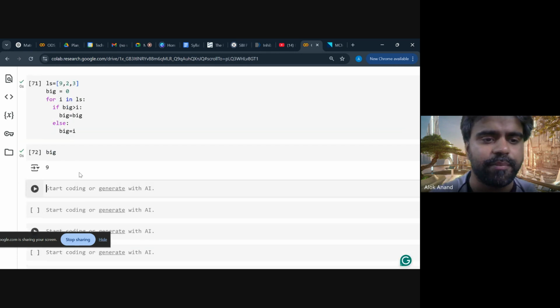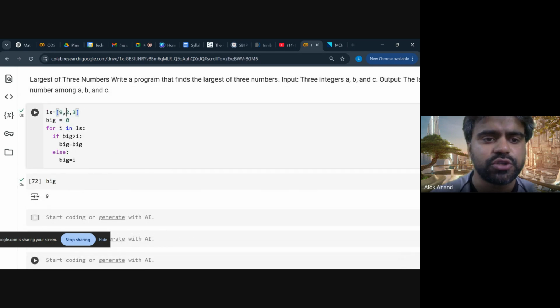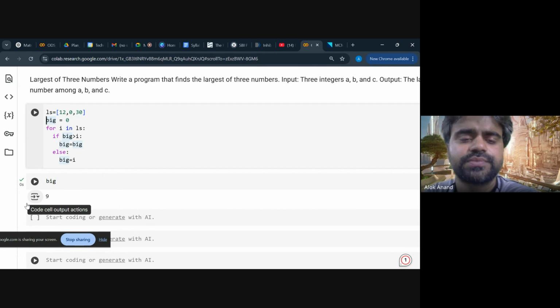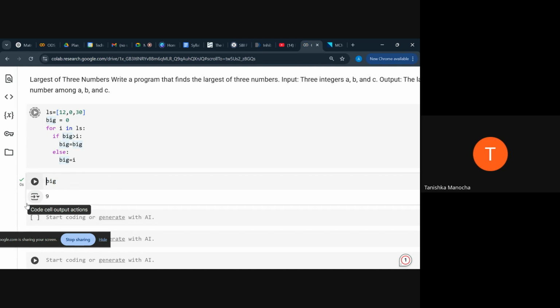Now let us see the number. Big is 9. Like you will say, in the beginning it was 9, now let's make it 12, 0, 30. So what should be the answer now? Tell me please. 30.